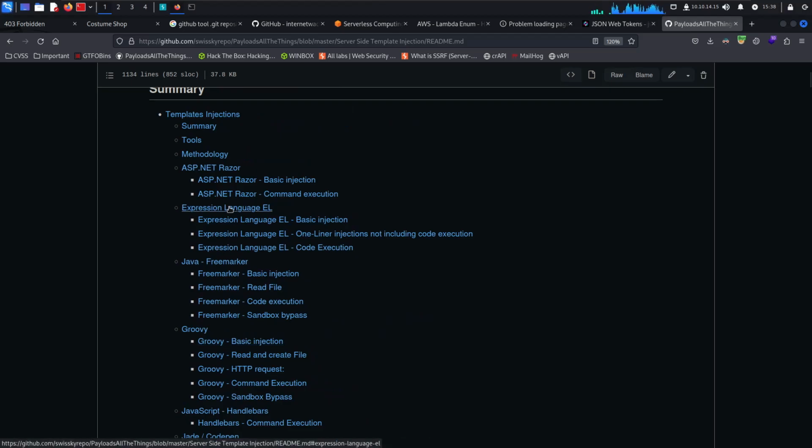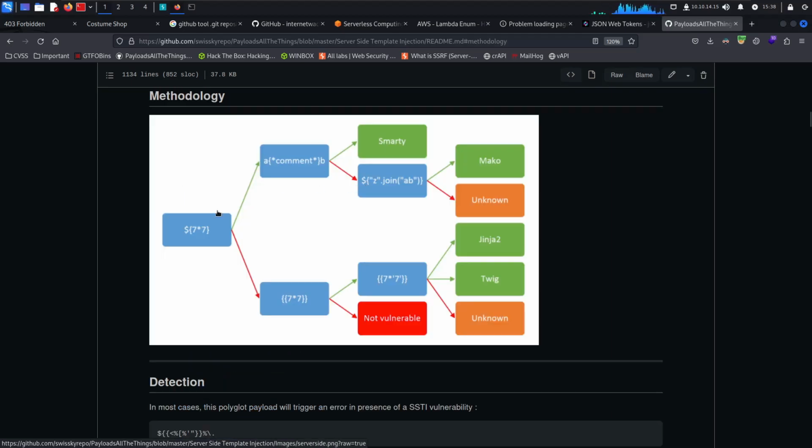This is one of the easiest vulnerabilities to exploit. The methodology, look at this. Depending on how the web app responds, we go testing and determining what the template engine is, right?